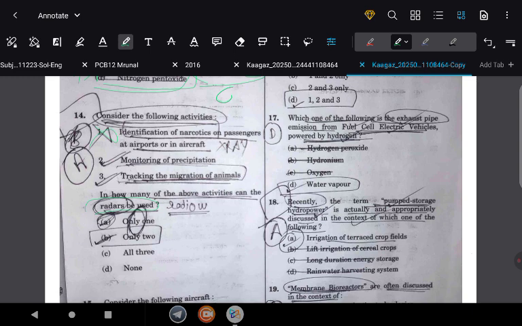You really don't know whether radars can be used for this purpose. See, these are very broad applications of this technology, and you can't really pinpoint whether this can be used or not. Then again, UPSC may give the answer as only two or maybe all three. But as you can see across the paper, as the paper progresses, going for all three as the answer in such questions is much better, because ultimately you have to attempt such questions, because you can't just come out attempting 82 questions.